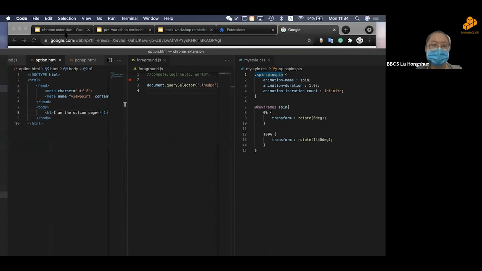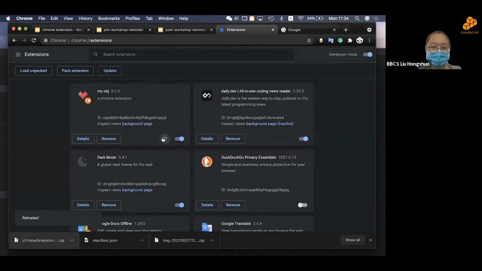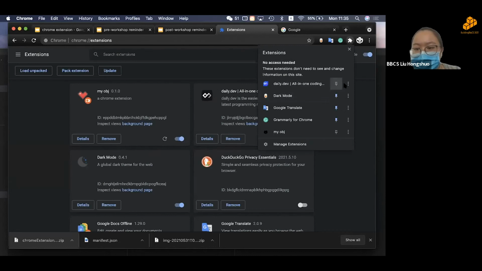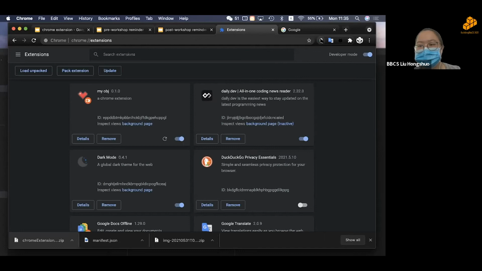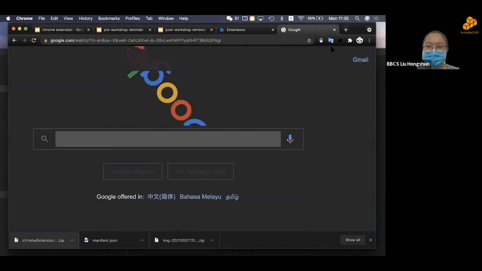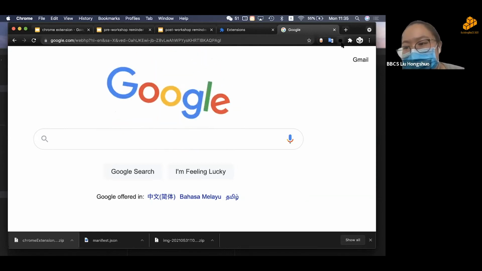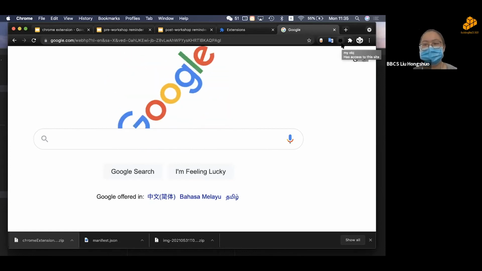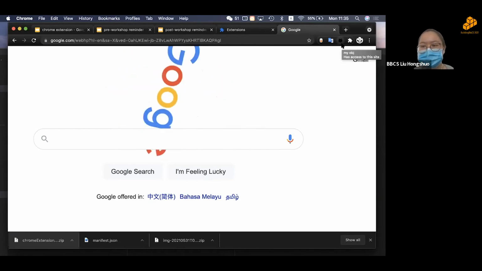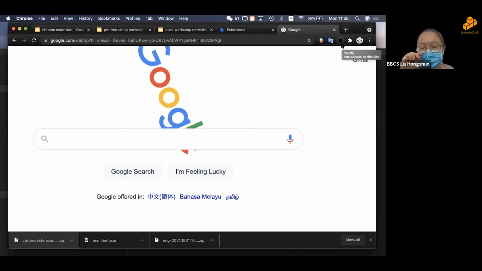And let's see how you can do it. Refresh this, and oh, okay. It seems I have too many extensions. Let me pin this one. Oh, wow, my fault. I never noticed that my extension is in black mode and the URL is black, so you cannot see very clearly. But if you try and click on this, yes, there is a small black cat logo.